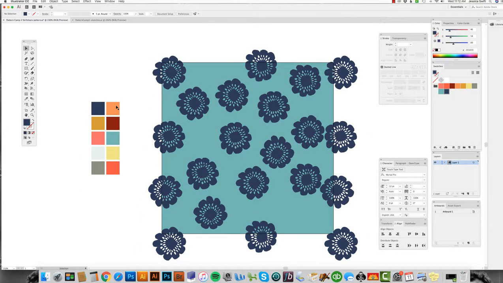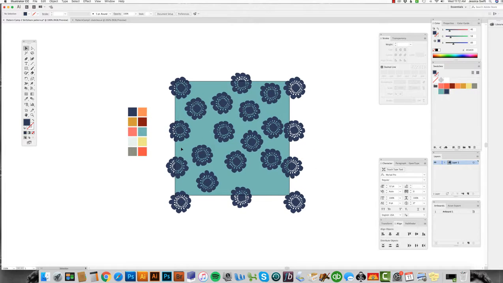There we go. Okay, so for all intents and purposes, that repeat will work properly. It doesn't look great. Some of these things will have to be moved around. And another trick that I like to use is to hold down my Shift key, and I can scale things up or down, just again to add a little bit more visual interest, a little bit of difference between motifs.